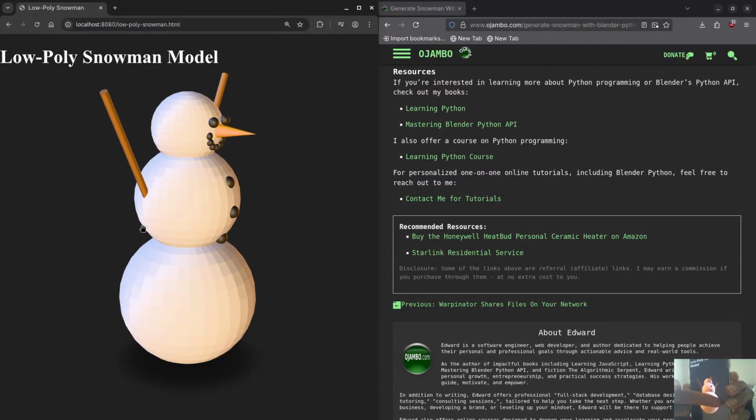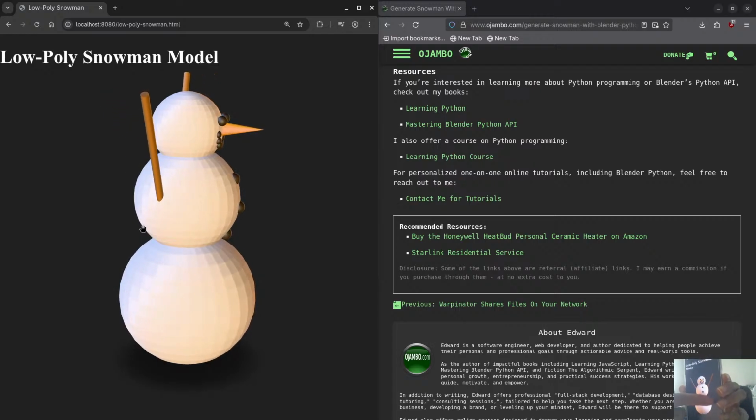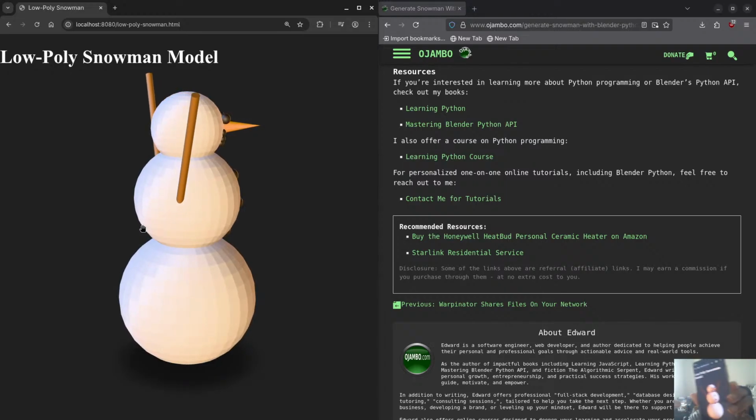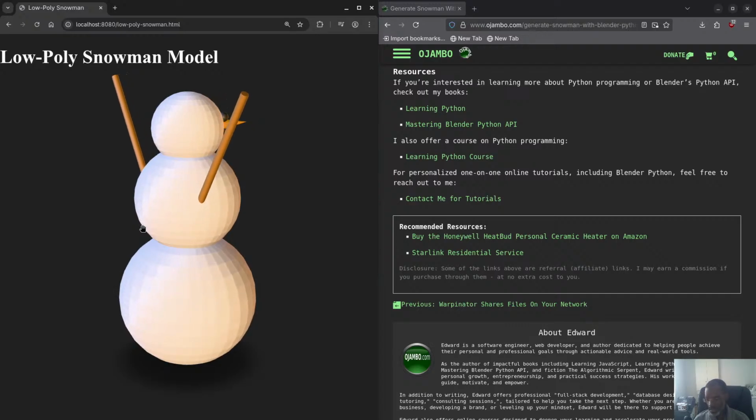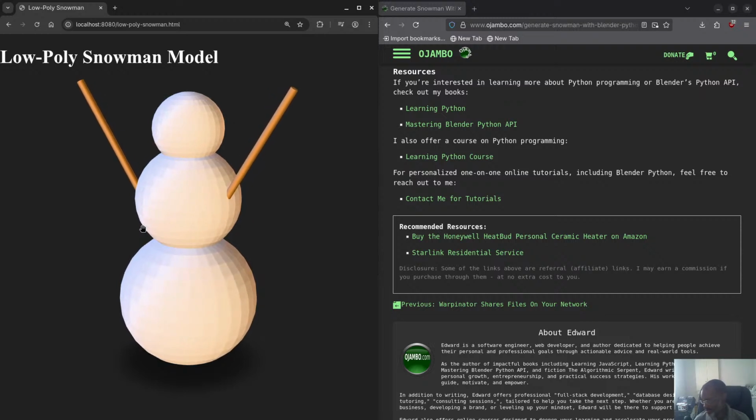You see, I can still rotate it even on the phone. You know what I should have done? I should have set up screen copy so I can show you what it actually looks like on the phone, but maybe I'll do that next time.